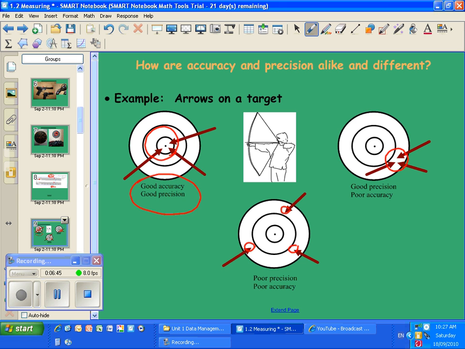I've never fired a bow before, but if I did, and the bow was very, very precise, it had great sights on it, and it was very steady, then probably I would take some time to know how to use those sights, and I would eventually become more accurate, even though it is a precise weapon.